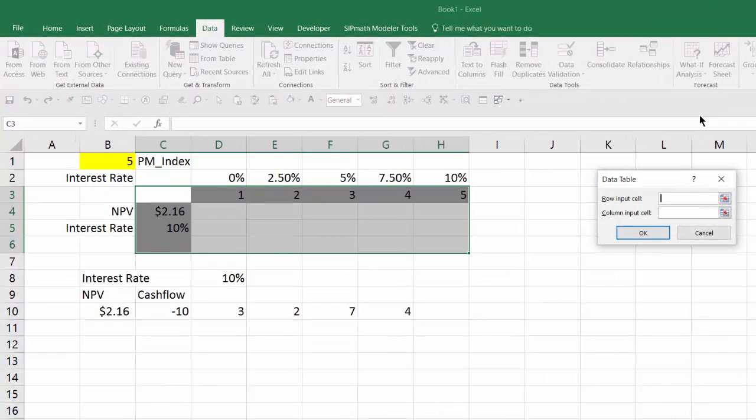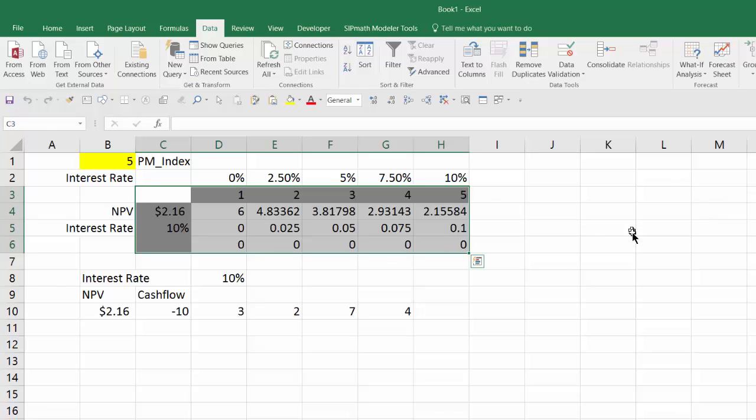This is a row-oriented data table, so the row input cell is going to refer to PM index. And I'm going to say OK. And when I do that, this whole table is going to get filled in. And there are the results we want.